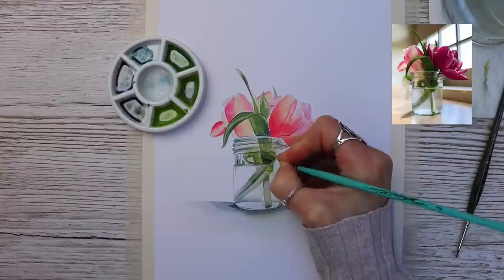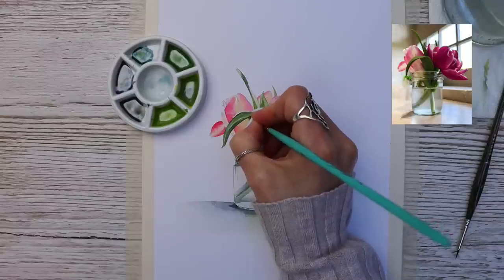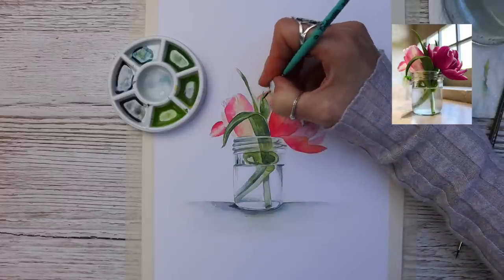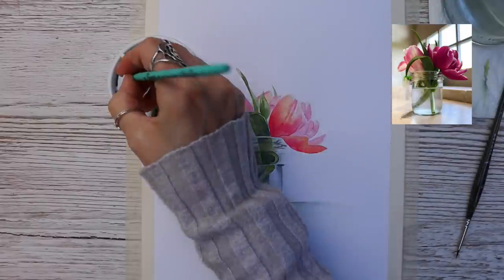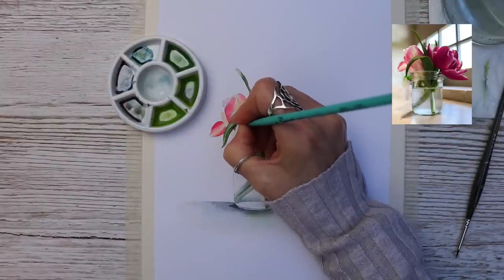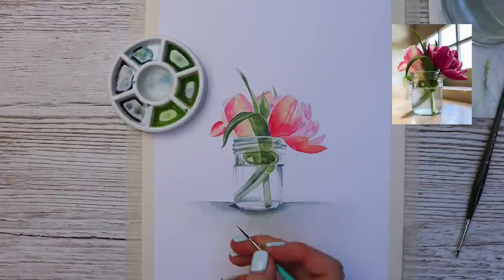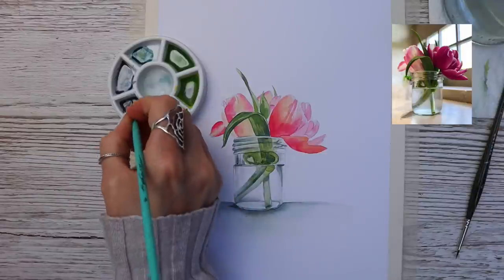Just adding a tiny bit of detail here and there. It's entirely up to you how much detail you want to put in. So I'm just sharpening up some of the edges using Moon Glow on this green part here. And a little bit of texture on this leaf that was initially a petal here. Back to the Moon Glow mix and just outlining this section. Just to sharpen up that edge. And we've got a little bit of Moon Glow on the brush here. Adding some detail to the base.